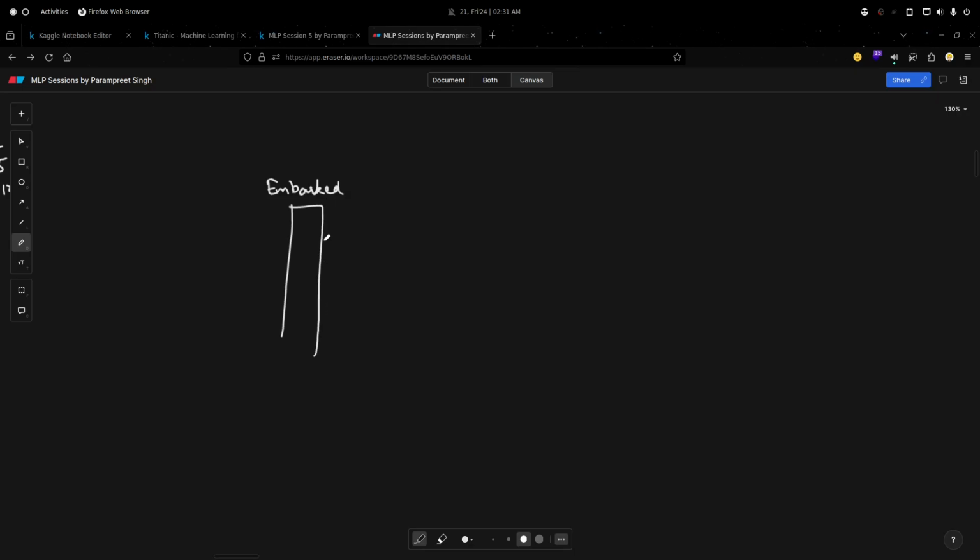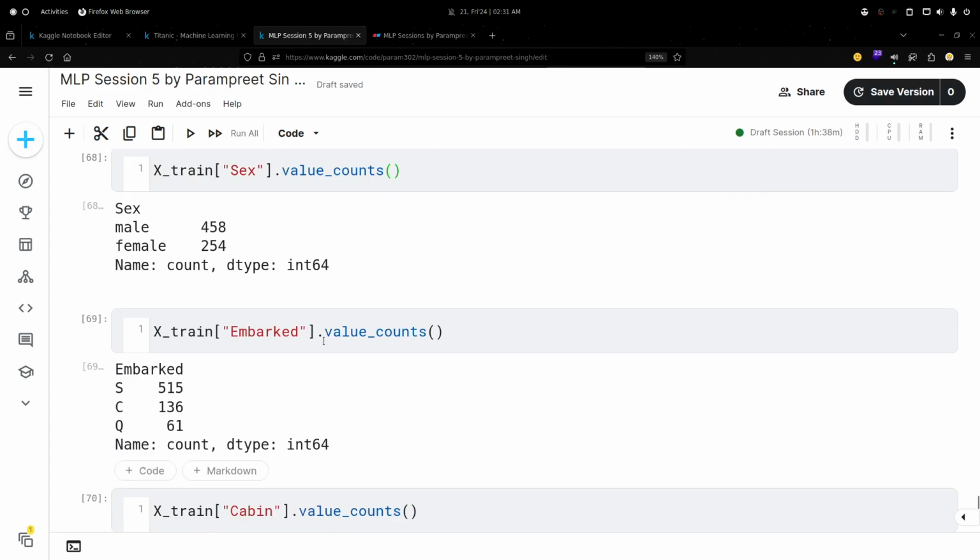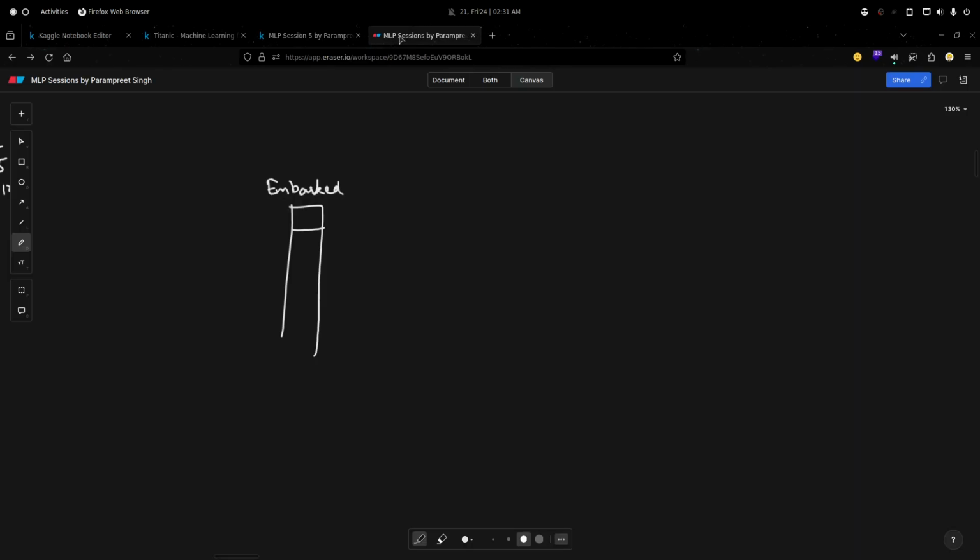In embarked we have values like S, C and Q, right? So I'll simply write S, C, Q, Q, C, and so on and so forth. Of course this is just a sample.